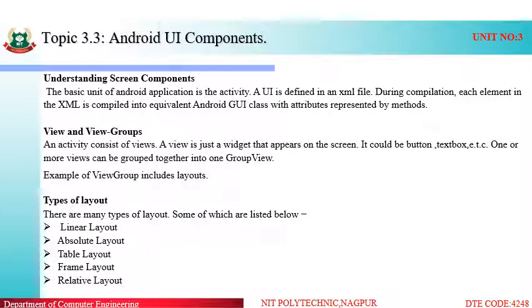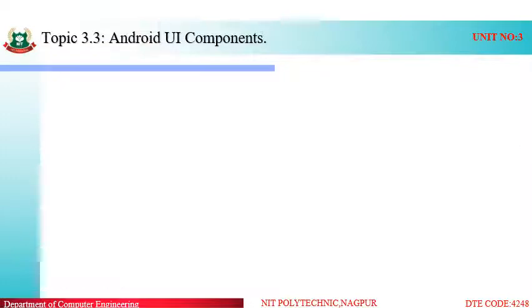So layout will handle the arrangement and the ordering of our visual components. The next layout is the frame layout, and the last one is the relative layout. So these different types of layout we will use while designing our user interface.